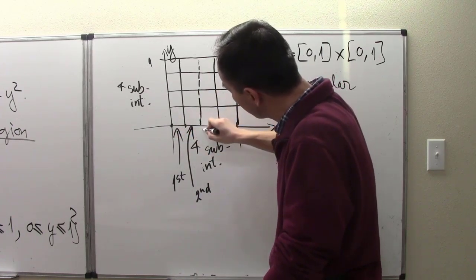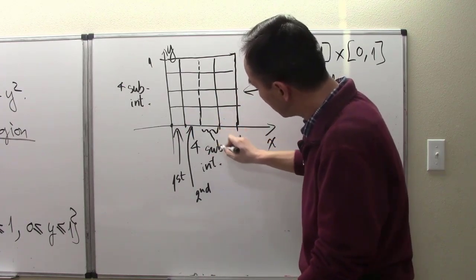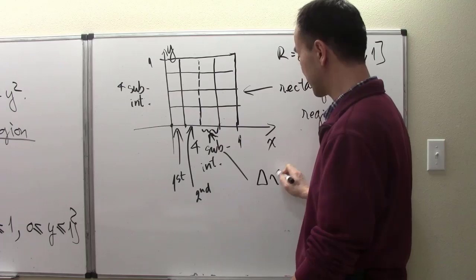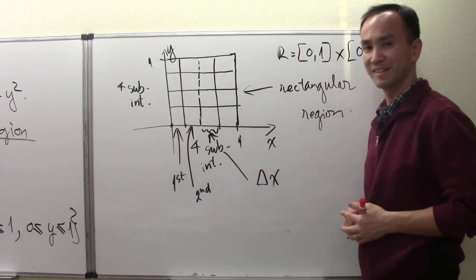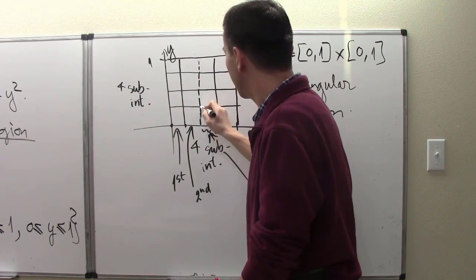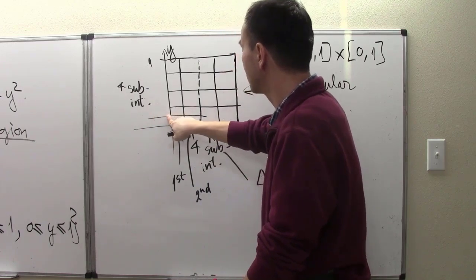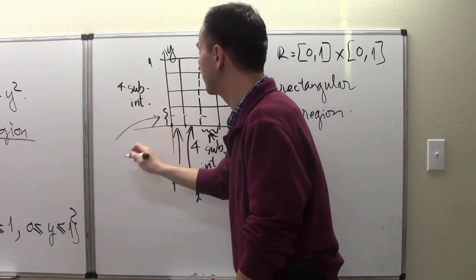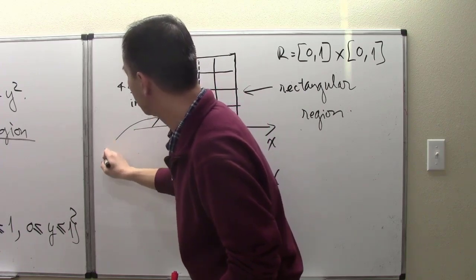Each one of these has a, my drawing is going to be a little too busy now, but each one of these is a delta x. See, each one of these little squares has a space delta x horizontally. And if we pick a square over here, a sub-partition, then we have that vertical space in each of the sub-partitions. Each sub-partition right here has a delta y.